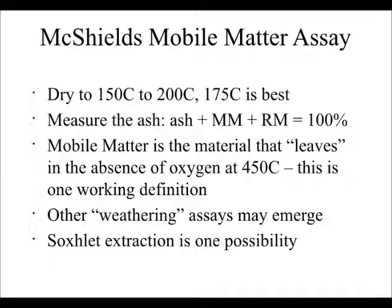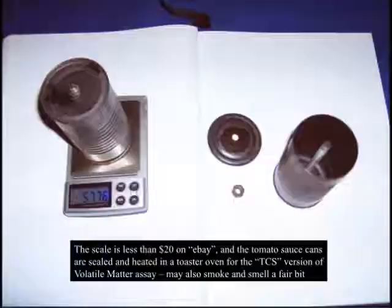So now we're getting pretty sophisticated. We're buying the same tuna or the same tomato paste cans, and we're sealing them up. And we chuck that into our toaster oven. Remember the part about buy your own toaster oven? Because after you do this a couple of times, the toaster oven has this inexplicable odor of barbecue. And you chuck it in there, and you crank it up, and you're going to get a rough look at what comes up when you hit it with some heat. And actually, you learn quite a bit. If it drives you out of your garage, you ought to take a hint. Because your plant wants as little to do with it as you want to do with it. And you'd be surprised.